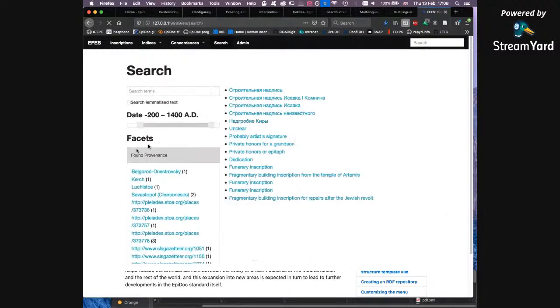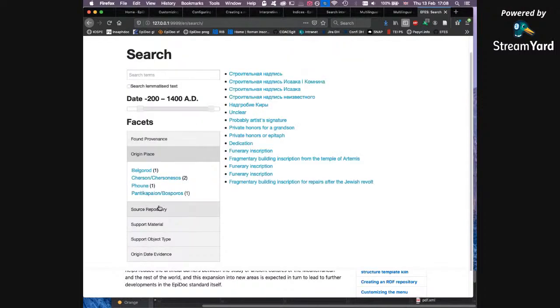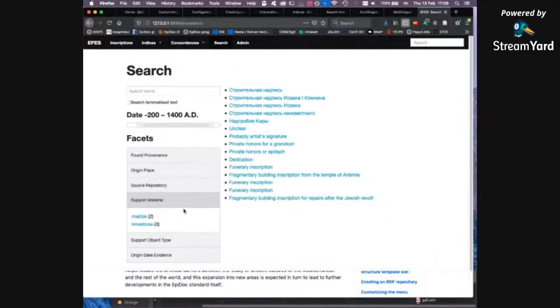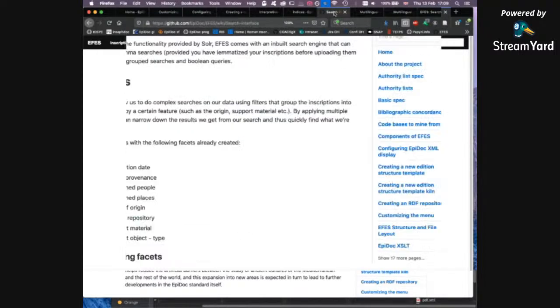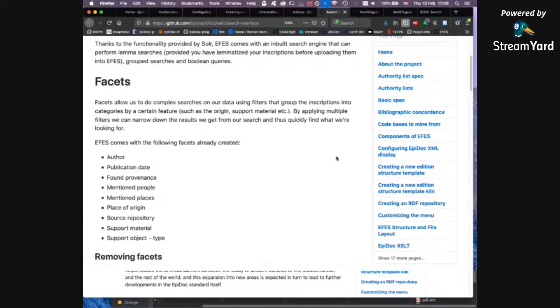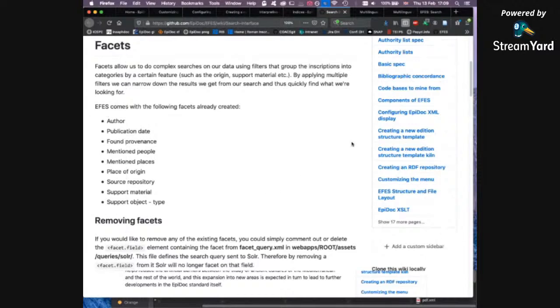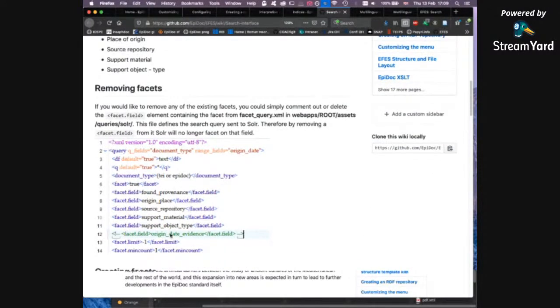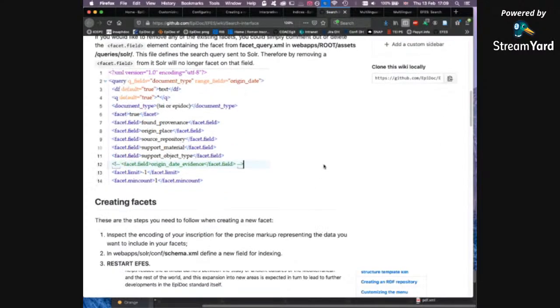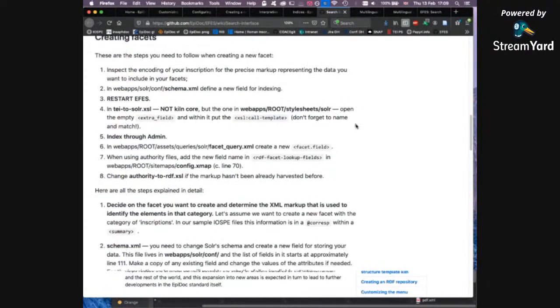Waiting for my EFES, there you go. So this page, Martina again mentioned that this is, of course, entirely customizable, and this happens in a similar fashion to the index creation and change. Again, we have a few default ones provided by EFES. We can remove them by commenting them out. Same as the indices, we can create them, again, starting from an existing one, changing, renaming.